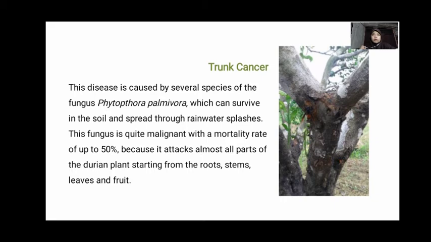Okay, next, trunk cancer. This disease is caused by several species of the fungus Phytophthora palmivora, which can survive in the soil and spread through groundwater. This fungus is quite malignant with a mortality rate of up to 50% because it attacks almost all parts of the durian plant, starting from the roots, stems, leaves, and fruit.